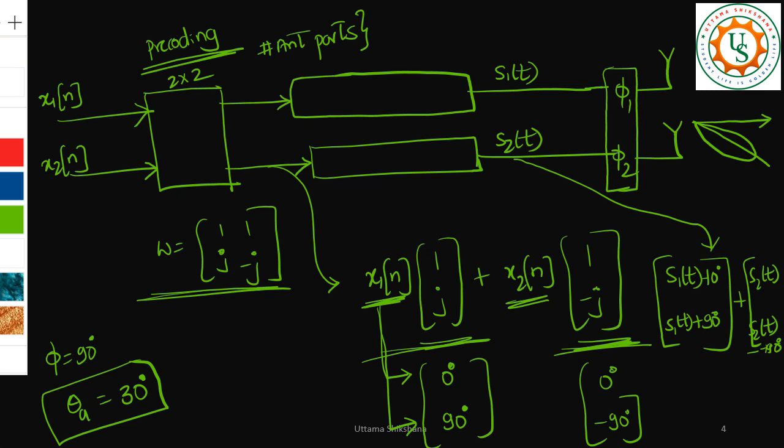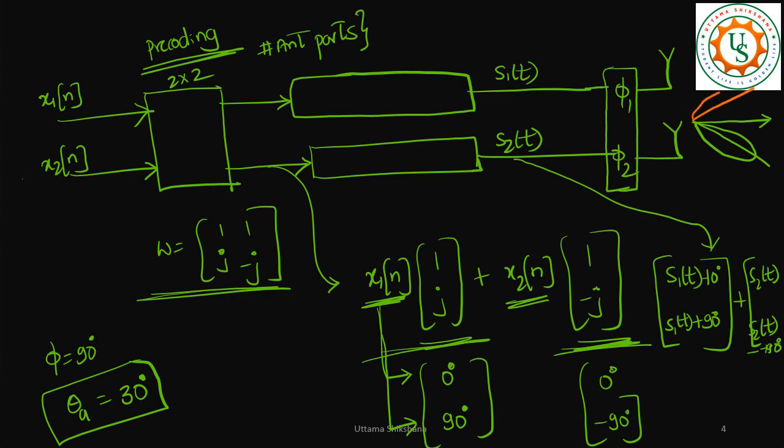And what about minus 90 degree? That would form the beam in the direction of minus 30 degree. Okay, so I hope this is clear. So this is 0 degree, this is 30 degree. So it is clear that whatever precoding we give, we can map it to some phases acting upon the signals x1 of n and x2 of n, and once we know that, we can clearly say how this is going to influence the analog beam. I hope you got the clarity.